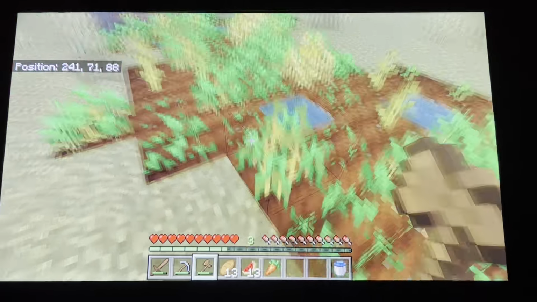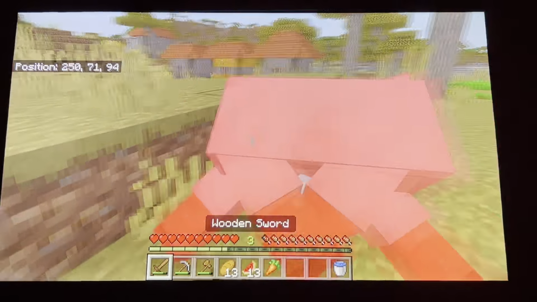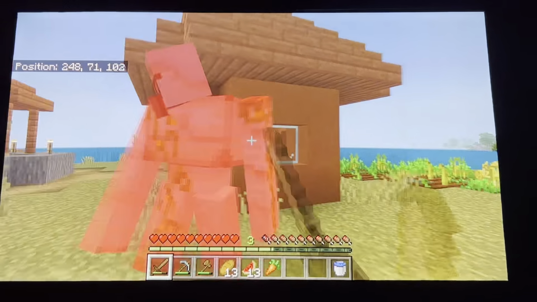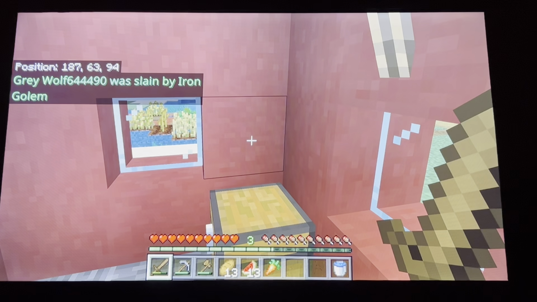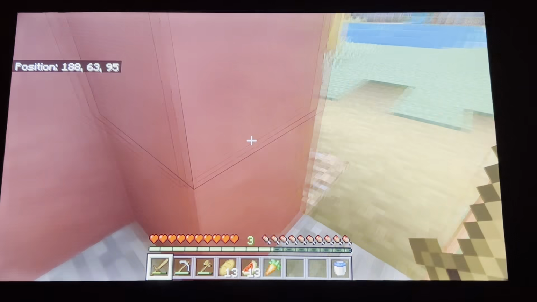I'm gonna go back up so I can do stuff. Hello, sheep. Die, sheep. Hi, Mr. Golem. Mind if I kill you? Okay, nope. Okay, that's five deaths. That's five deaths. Maybe I should stop doing this. Maybe I should stop trying to take on iron golems.